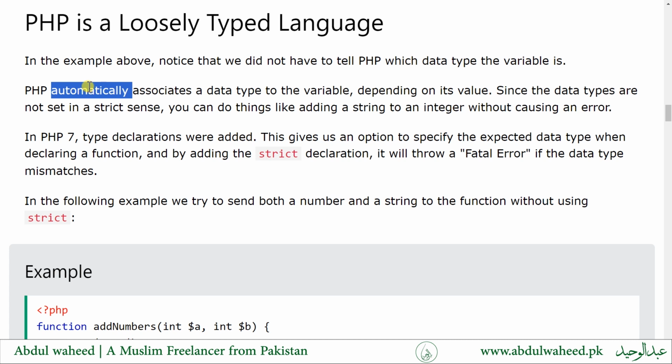Since the data types are not set in a strict sense, you can do things like adding a string to an integer without causing an error. In PHP 7, type declarations were added. This gives us an option to specify the expected data type when declaring a function, and by adding the strict declaration, it will throw a fatal error if the data type mismatches.